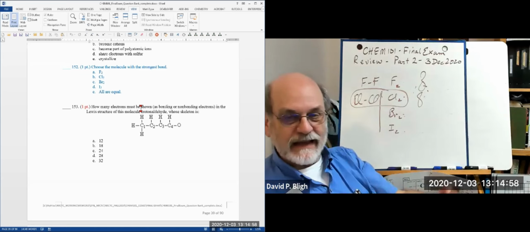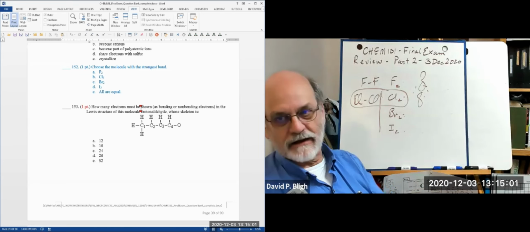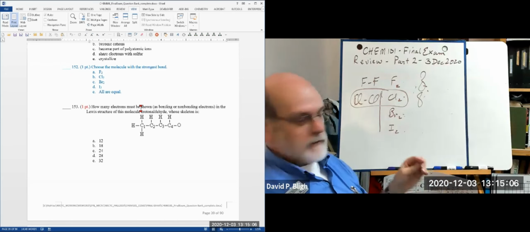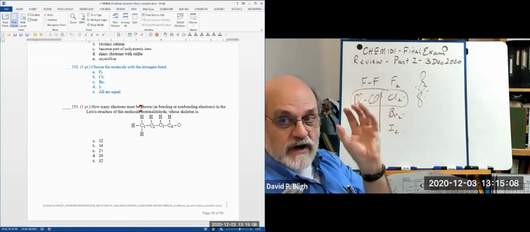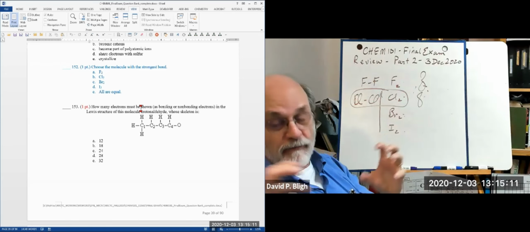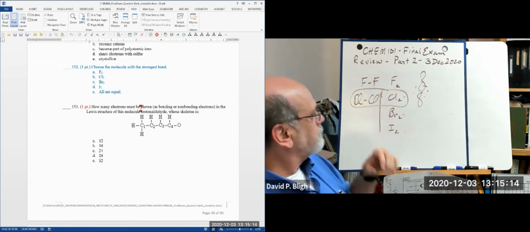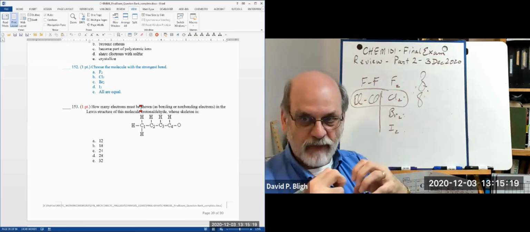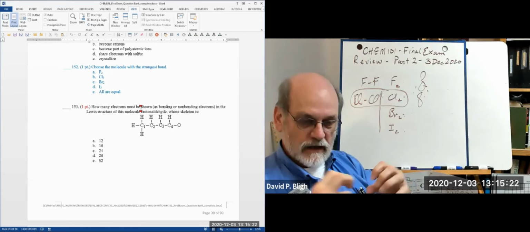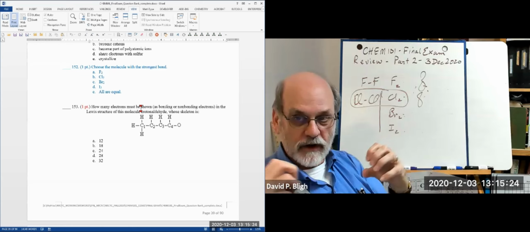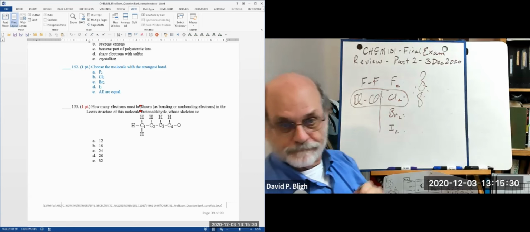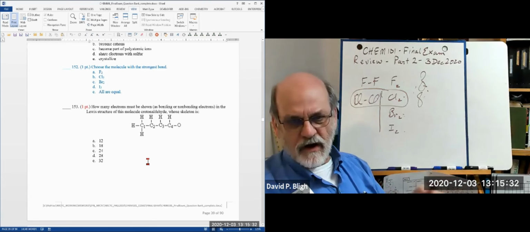And we try to explain reality. We don't invent reality in the sciences. So that's the explanation. As the atoms shrink, they can get closer together with the same type of bond until the nuclei start to interfere with that bond distance. So that's why fluorine is a longer bond and chlorine is a closer bond than either this one or that one. Okay, I picked that one out because it was kind of strange and counterintuitive.